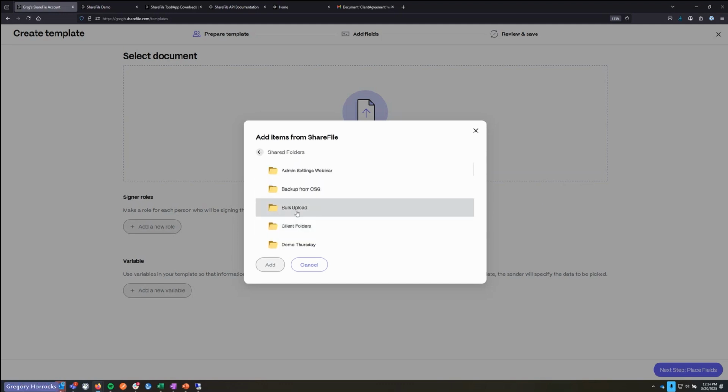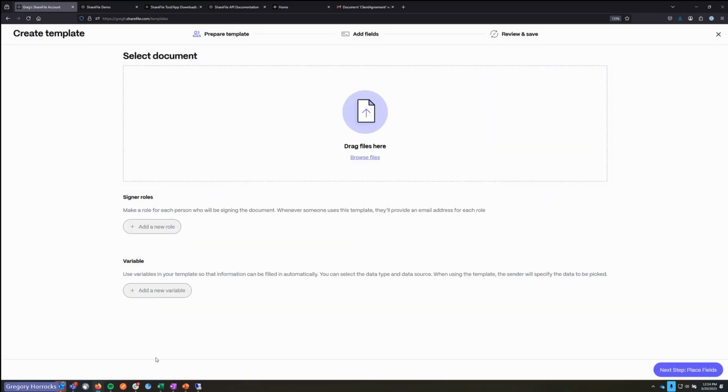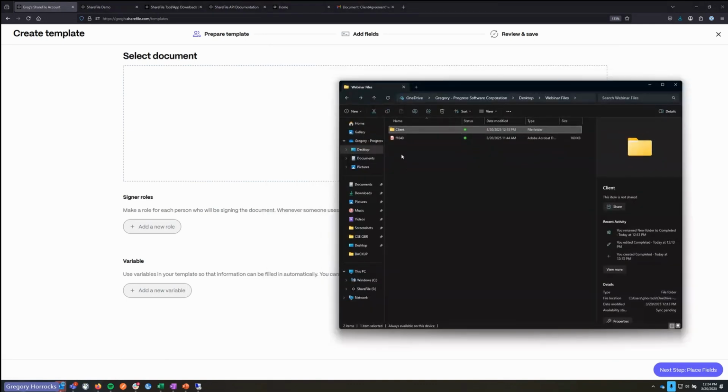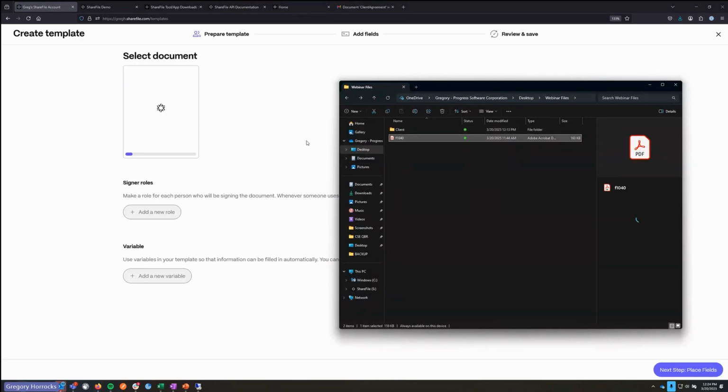Sorry, I thought I had one in here. Let me drag and drop. So this will show another feature here. If I don't know where I located that file, I can actually just drag and drop it directly into the UI here, and it's going to upload that document directly in.